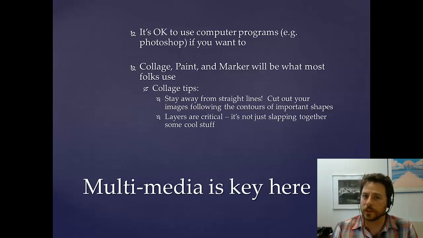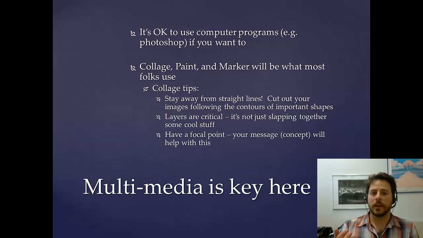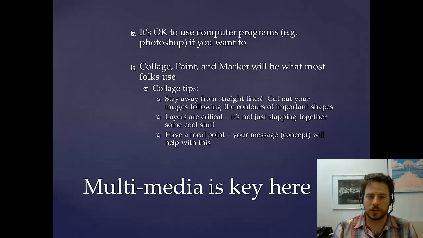And layers are really critical when you're working with collage. So as you're working with your layers, think about what's above, what's below, how things are going to relate to each other, and how they're going to mesh and overlap. Finally, have a focal point. This is probably going to be related to the message or concept that you're going to put into your collage, but that focal point will keep your collage from simply looking like a mess of images and shapes.